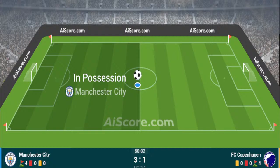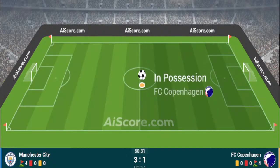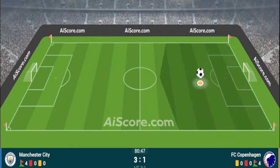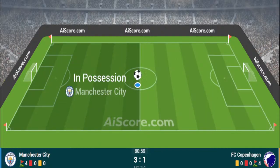Kovacic. Just the ball towards Garnwell. 4-2 towards Lewis. Ikanji. Stones. Just playing the back line. Manchester City inside the final 10 minutes of the game. Lewis. Centre circle for Manchester City. Just played back to Wallace. Check back, still with Edison. They're just taking the sting out of this game.